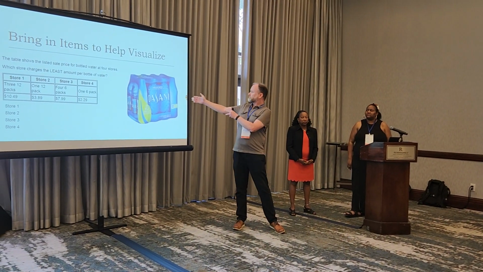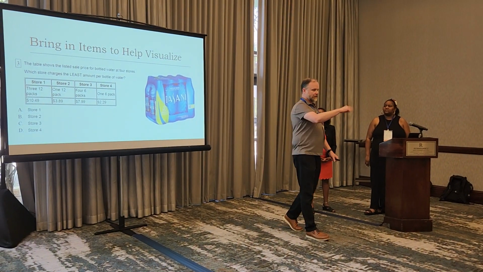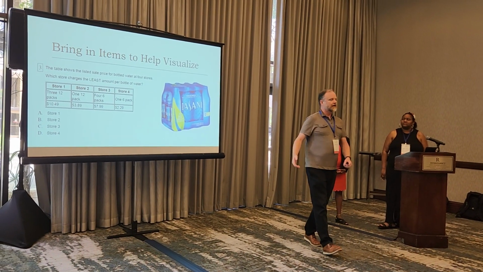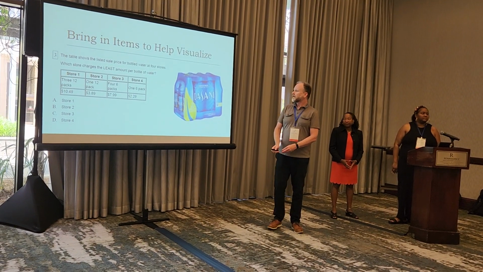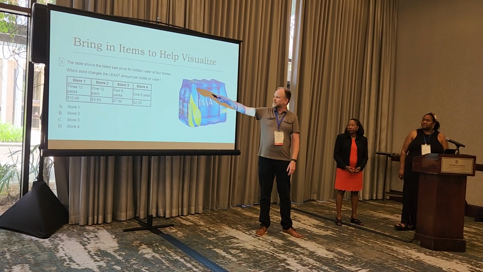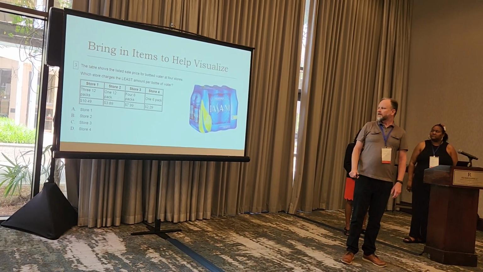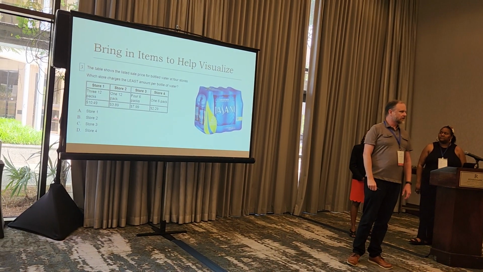So I would bring in bottles of water. This is what a 12-pack is. How many bottles are in that 12-pack? 1, 2, 3, 4, 5, 6, 7, 8, 9, 10, 11, 12. How many bottles are in the 6-pack? So they couldn't even begin to solve this problem, this unit rate problem, if they didn't even know how many bottles we're talking about.